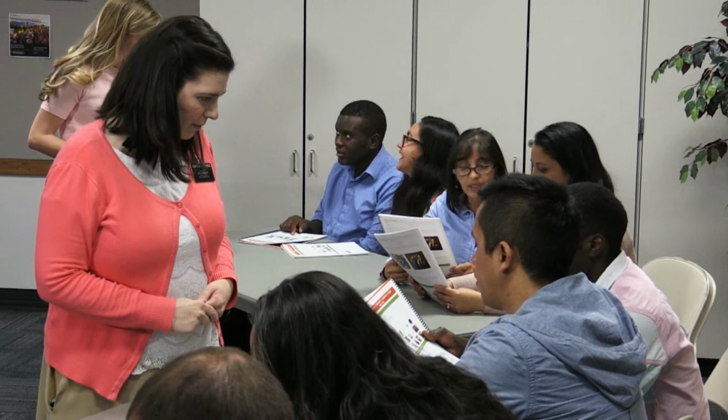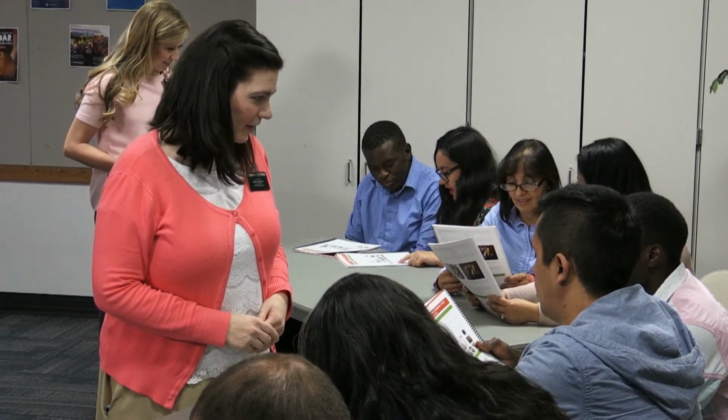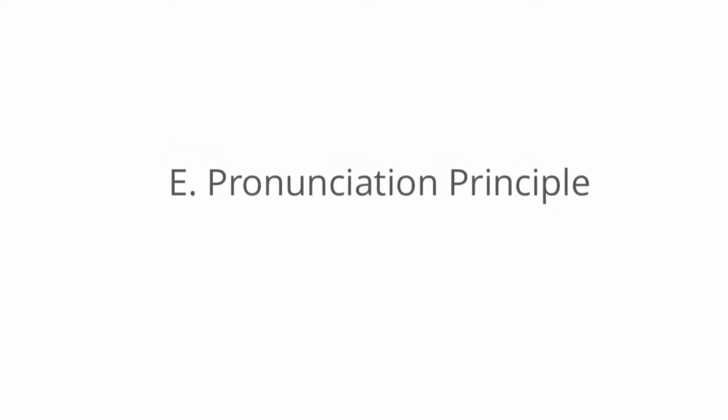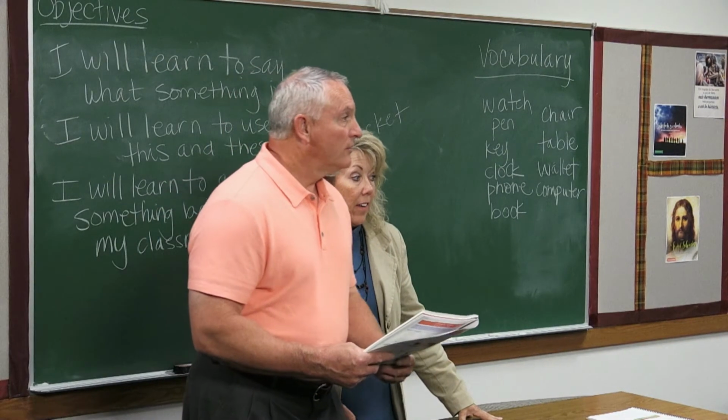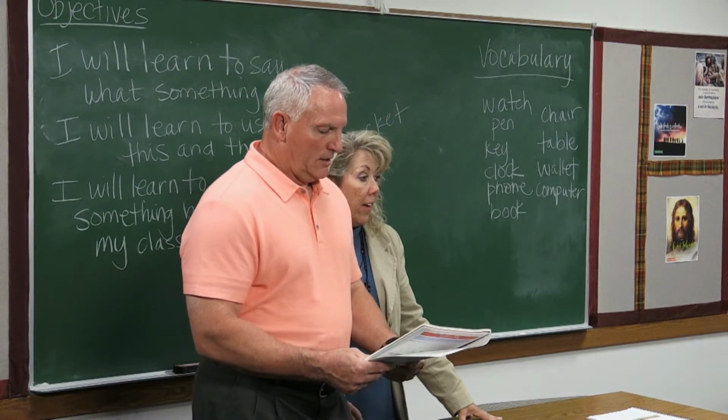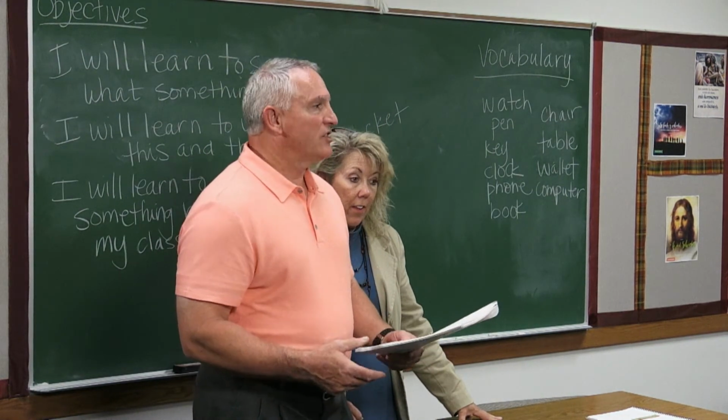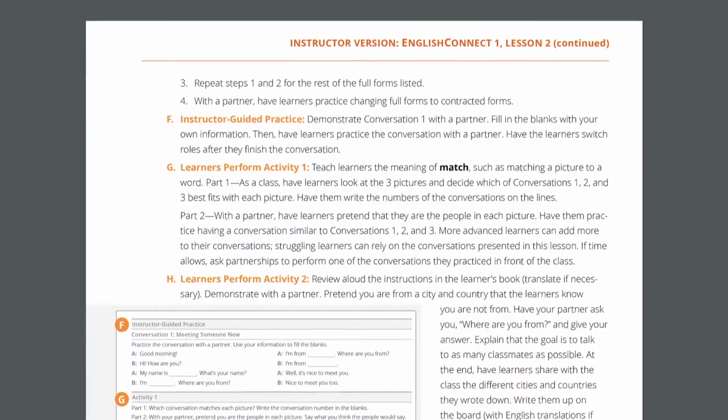The learners do not need to memorize the conversations or say them perfectly. The purpose is to familiarize learners with the vocabulary and phrases so they can use them in the other lesson activities. Part E, the pronunciation principle section, teaches principles that will help learners to be more aware of pronunciation rules. Learners do not need to master the concept, so this section should not take more than 5 minutes.